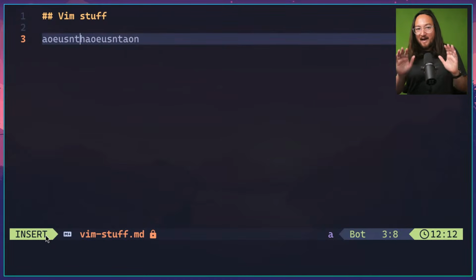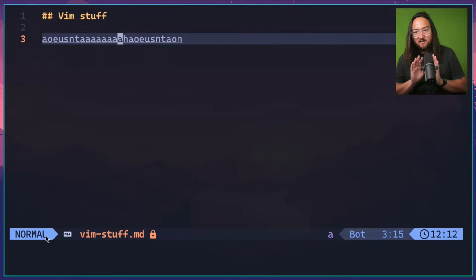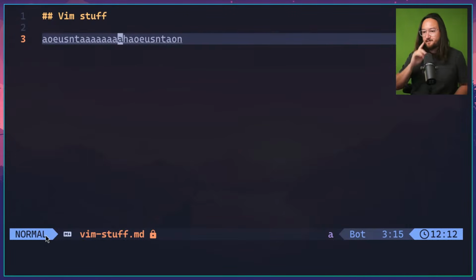We exit back into normal mode by hitting escape. So A puts us into insert mode. Escape takes us back out into normal mode. So A, escape, A, escape. If I hit multiple A's, after that first one, we're just going to start inserting. Escape takes us back into normal mode. So we have A, which is one of our insert macros, actions, whatever you want to call it.